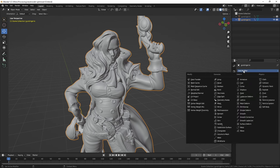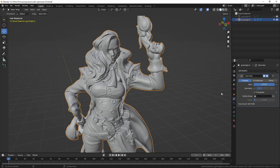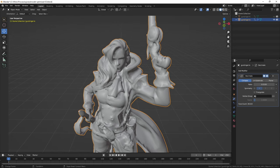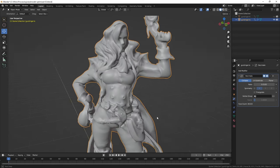The next thing to do is Add Modifier again and Decimate, and this is the same one that we used in the last video. Currently, down at the bottom right, verts, or vertices, we've got about 1.8 million. Ideally, we want that to be less than 20,000 or so as a rough ballpark figure. So let's reduce this down to 1% of its current value. Let's say 0.01. And there we go. We have reduced the amount of polygons dramatically. Our verts are now 18,000, which is much closer to what we want.